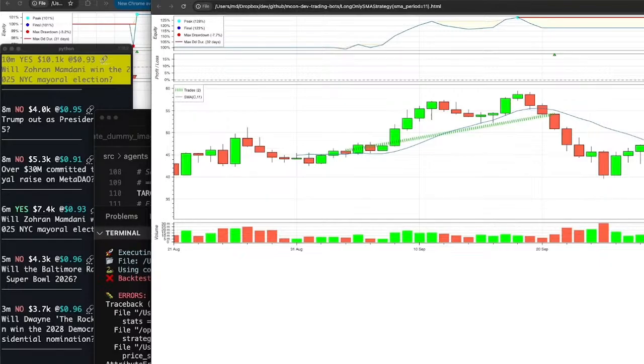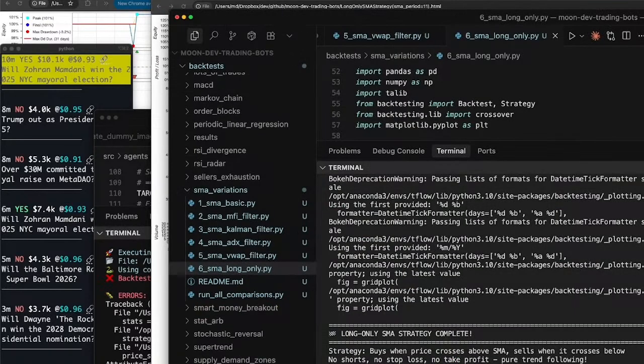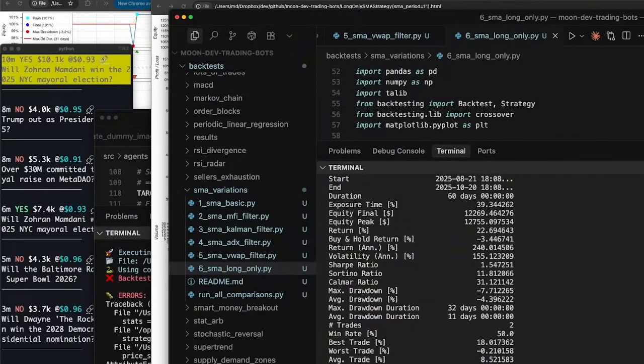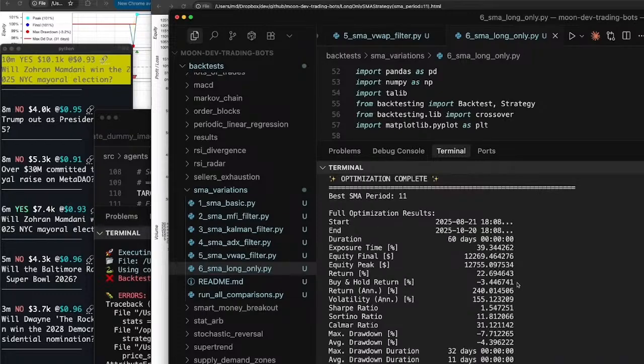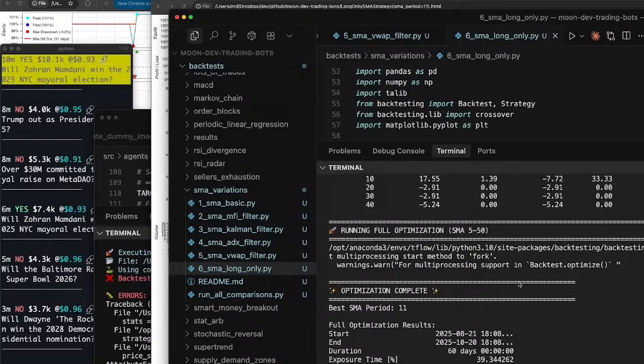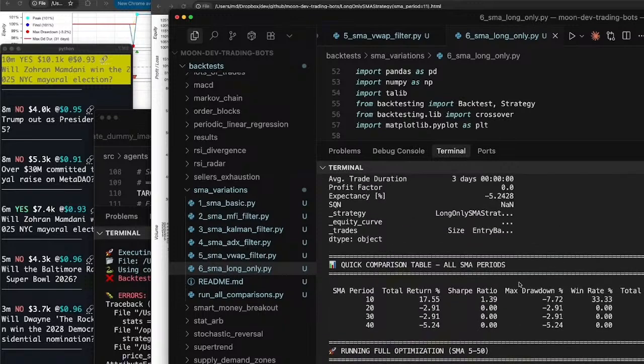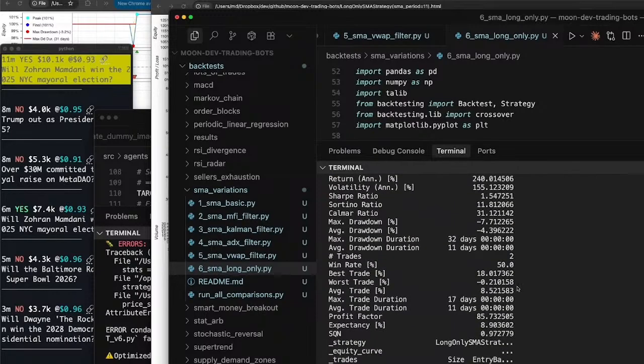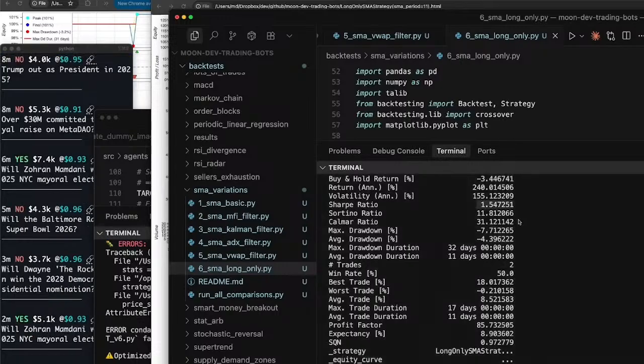Okay, so this is the optimized SMA for Hype. It's only 2 trades, but 22% return. SMA period 11. 10, 11. What's the Sharpe on this? Sharpe is 0.5, but that doesn't matter.